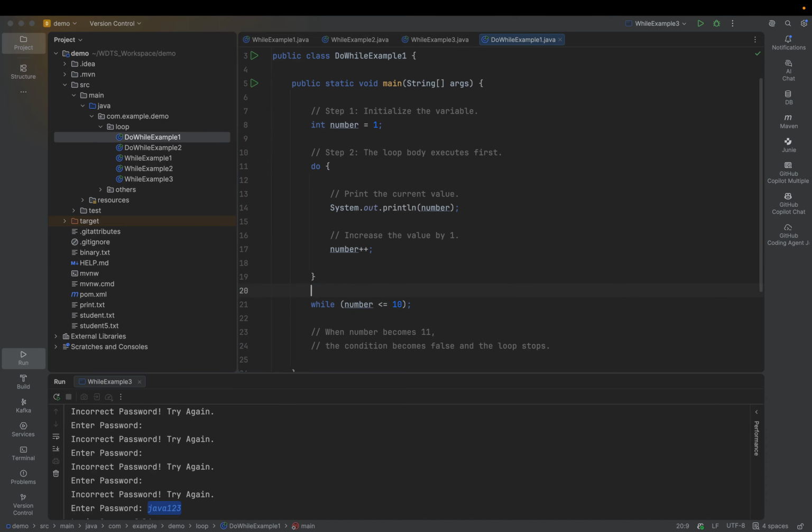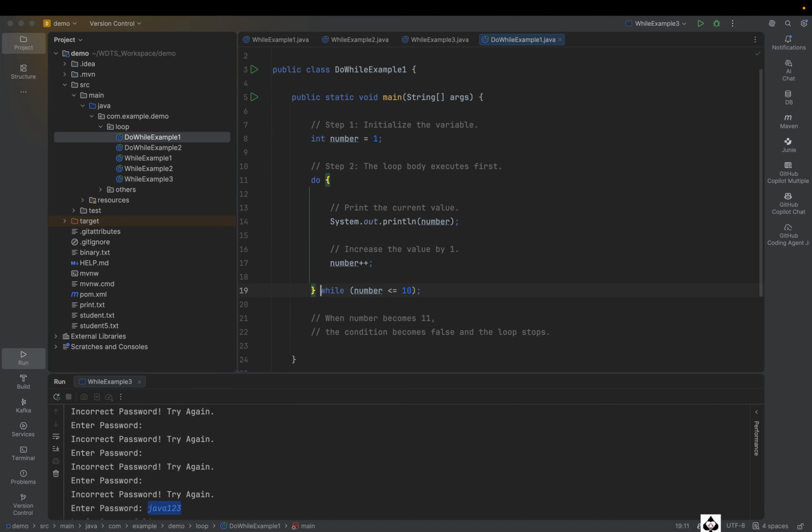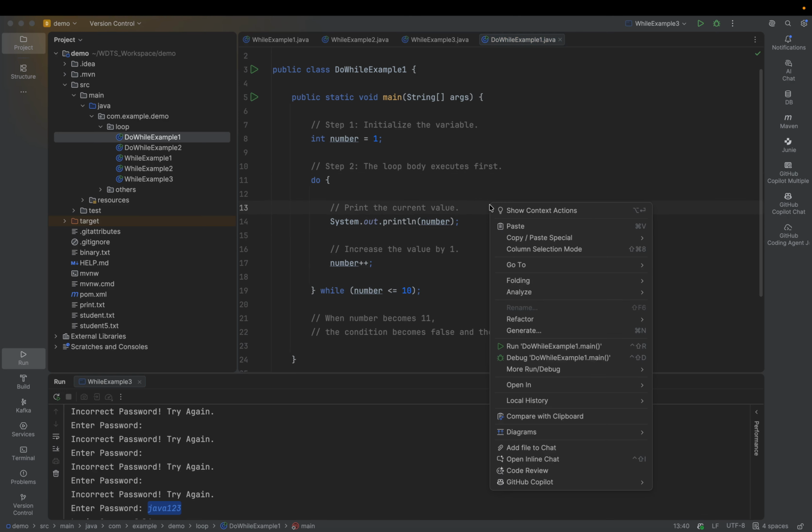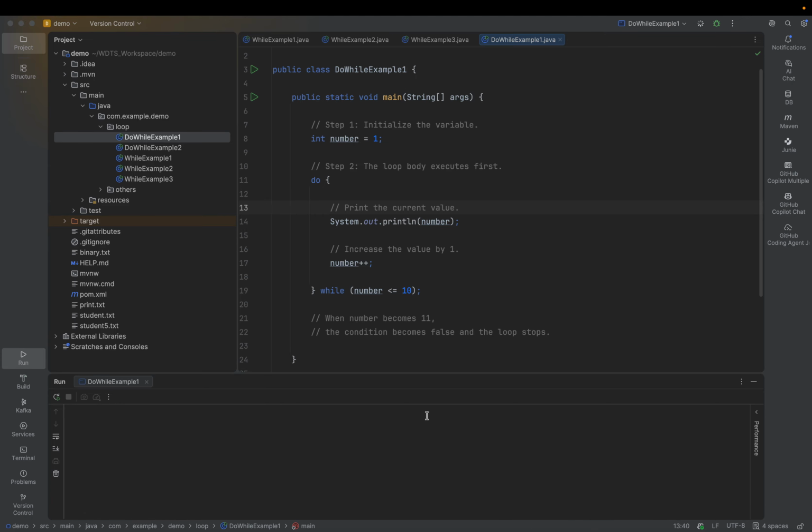You can remove this comment statement. So after this block you have mentioned while, and here the condition will be checked. The first time this will be executed, even if the condition is true or false doesn't matter, but even this time the condition is true because 1 is less than or equal to 10. So I made the thing simple. Let's first run this program, then we'll talk.